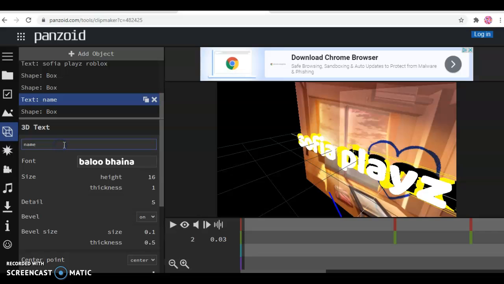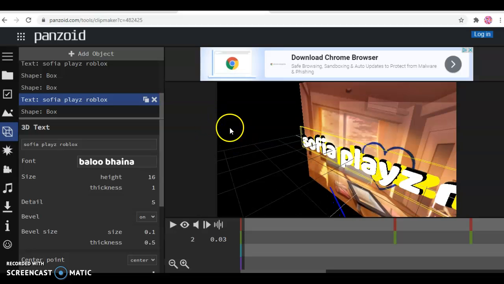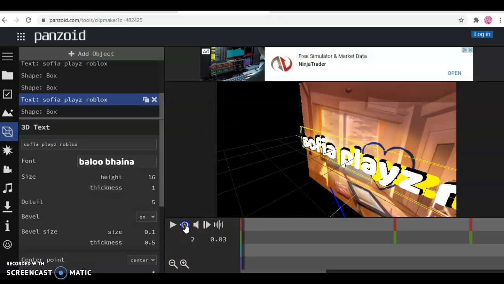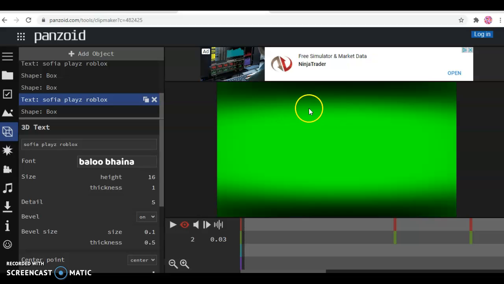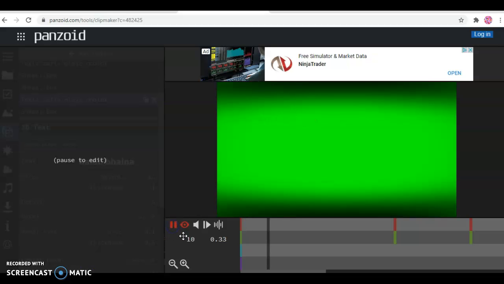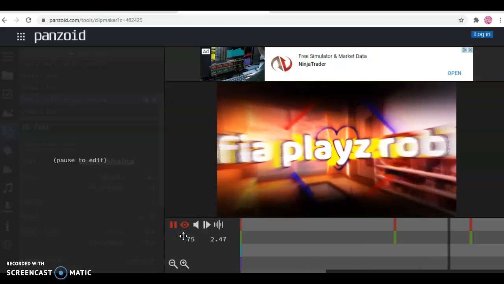Name. Oh god, I forgot this one. Sophia Plays Roblox. So now you have that, and now you can go ahead and click the eye that shows the green screen and the play button. It'll start.